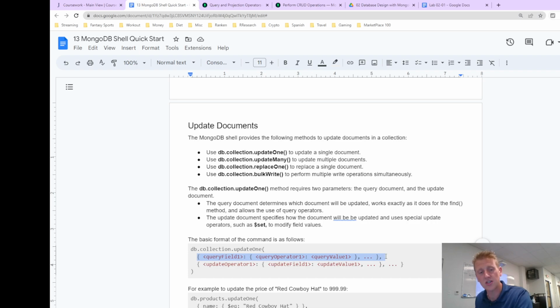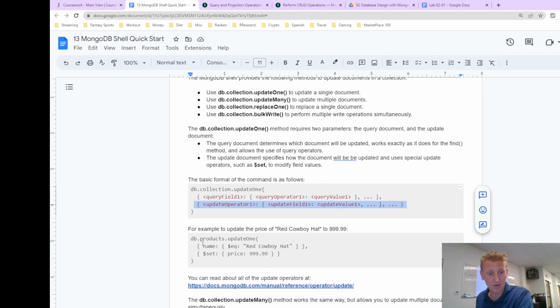This is which object you are going to update, and then this is what you're going to update about it. An example of this is essentially our find. So the first argument here is our find. We're finding a name of red cowboy hat, and we're updating the price with a $set.